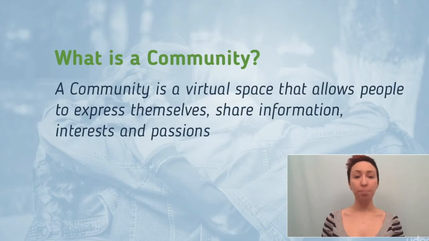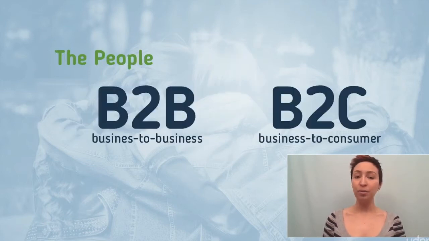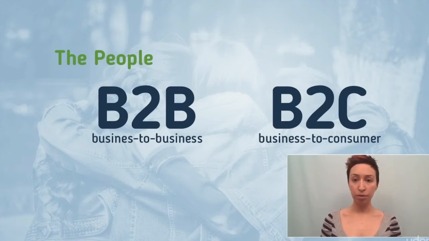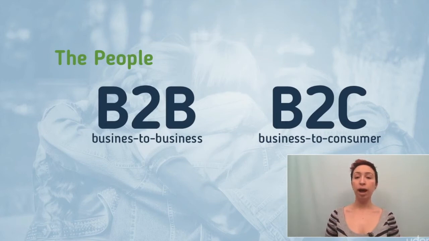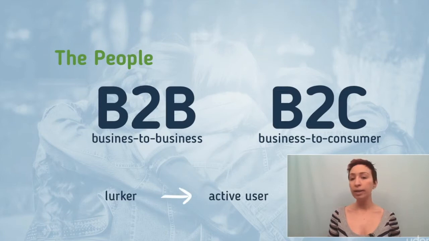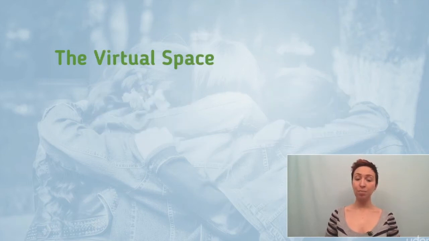Let's start talking about the people. When we refer to communities created by brands to promote their activity, we generally have two distinct types of users: businesses and customers. Essentially, we could have what is called either a B2B community or a B2C community. In any case, the person visiting the community will behave initially as a so-called lurker, reading, following what's going on, but without taking part in the conversation. He or she will then turn into an active user if and only if he or she thinks it is worth it.